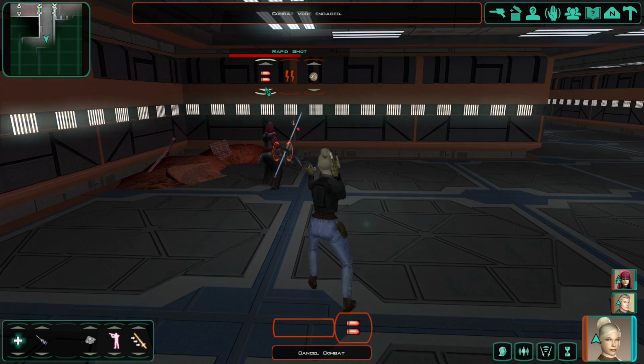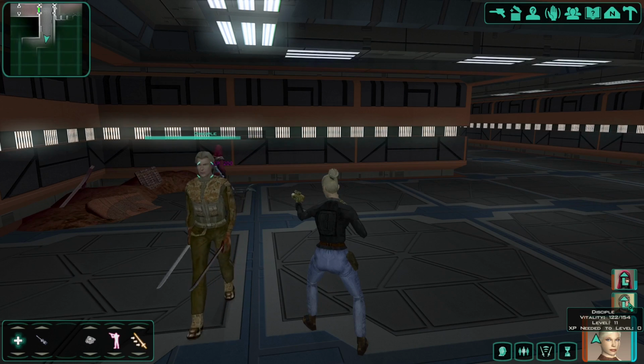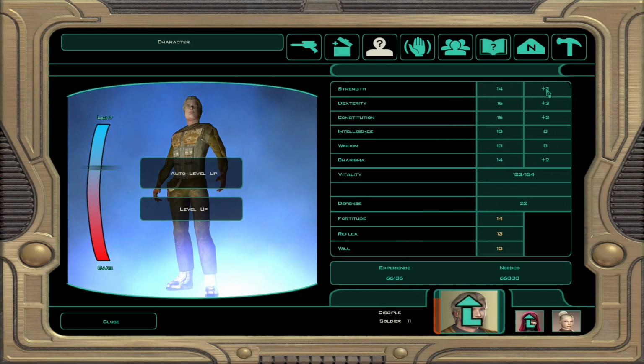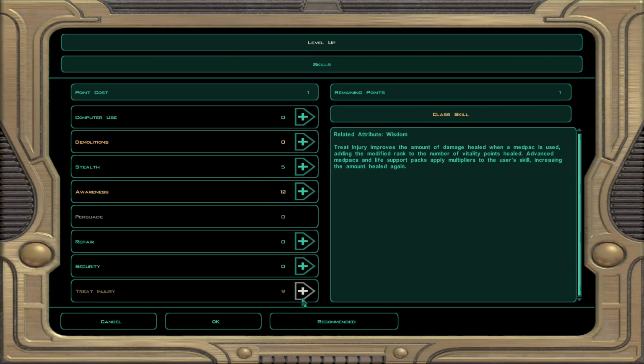He's very much focused on combat. Like, I'll show you here, his stats aren't amazing or anything. Like this, 10 intelligence is awful, absolutely awful. Trying to get his constitution up so we can give him some kind of stats. Like, look at this. These are the only skills that he has: awareness, demolitions, and treat injury. That's, yeah.